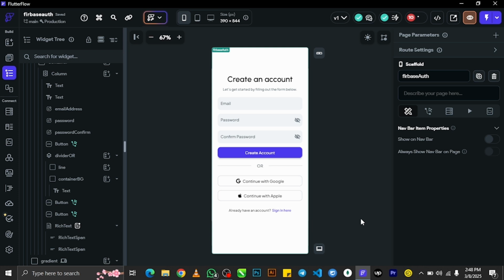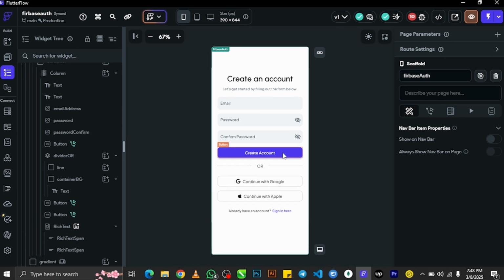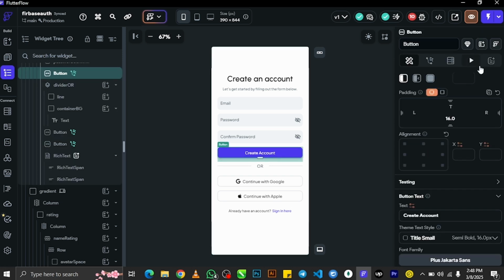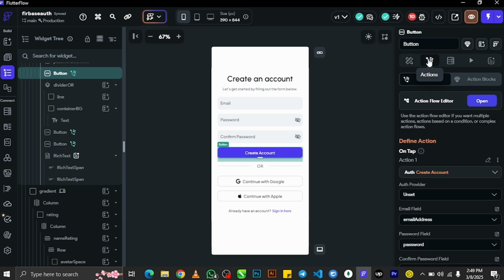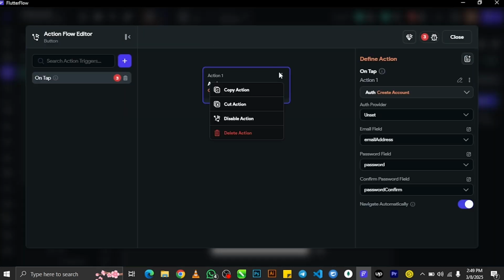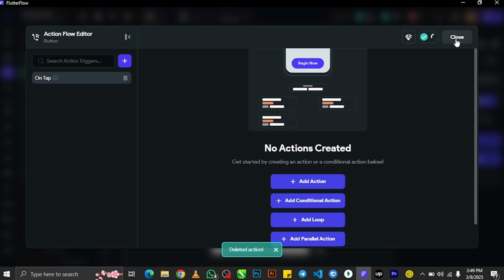So guys, this is our authentication system at the front end, but where the crazy thing comes is that you are going to be creating what is known as an action, so that a user will be able to put some of his information, right? And when they click the button, they will be able to submit their credentials to our Firebase. All right, so by clicking this, I'm going to be removing the default action that comes with this, because you are going to be learning how to set up so many things.